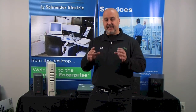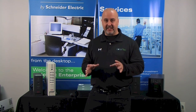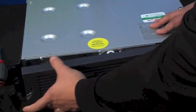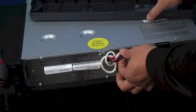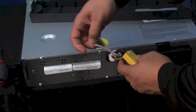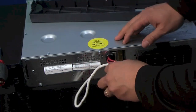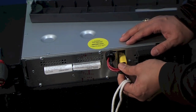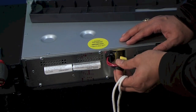So with the cold start not working, what that tells us is there's something on the DC side or the battery side that is not connected. The unit won't start without batteries hooked up to it. So what we're going to do is simply remove the bezel. And here's your battery connection right here, the main battery connection. And obviously it's unhooked. So untangle the cord. We're going to pop it in here, and you can see down there it fits into a mating plug.